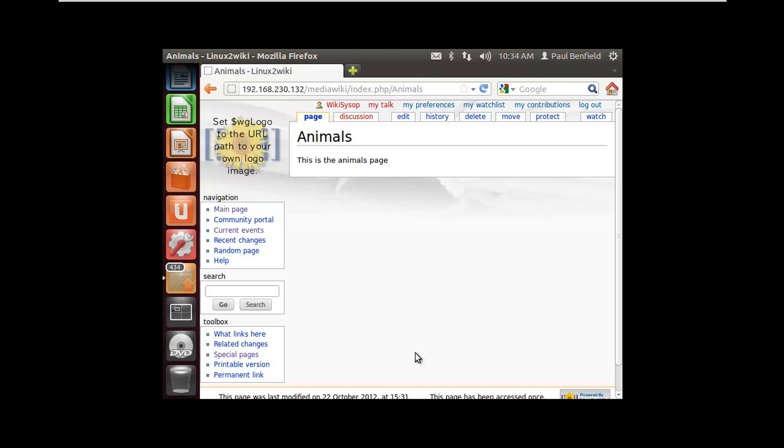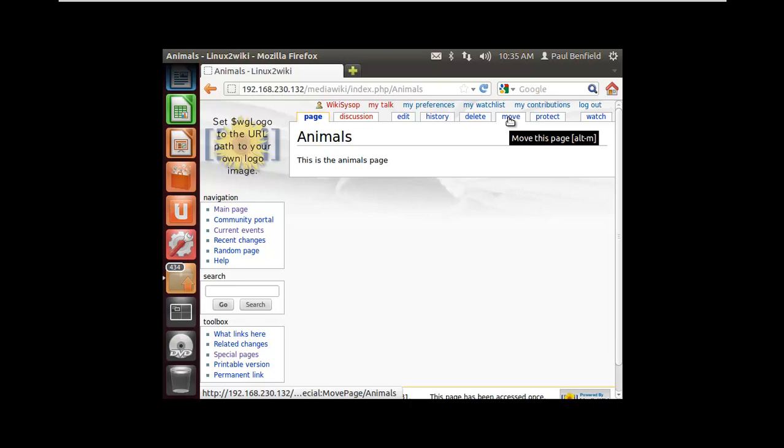Say I want to rename one of these. Say I didn't want this to be called animals anymore, or you misspelled it one way or the other. Say I want to change this from animals to animal kingdom, or spelling it correctly. It's actually a move command. You're putting this on a different page. You can't just rename the page. What you do is you put it onto a new page. So you're taking the contents here and putting it someplace else.